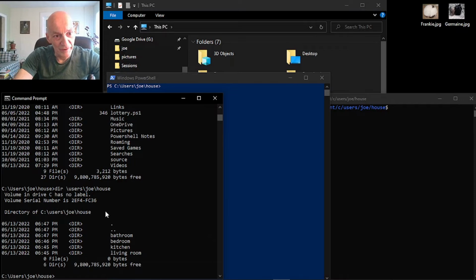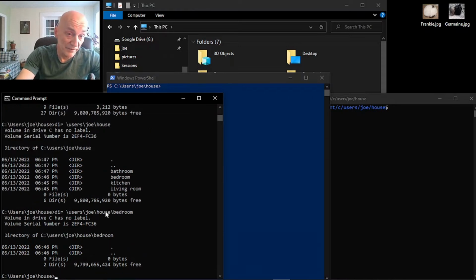I'm seeing a directory listing of the current directory, but there's no reason why I couldn't go down another level to say the bedroom and see a directory listing of there. So again, 2 ways to specify paths: relative paths and absolute paths. And that works whether I'm doing a directory listing or I'm making directories, removing directories. I can specify absolute or relative paths at any point in time.